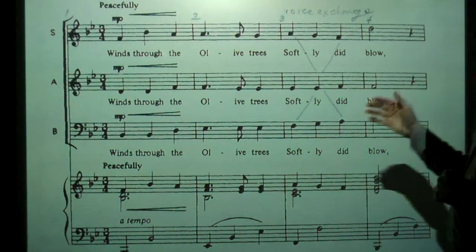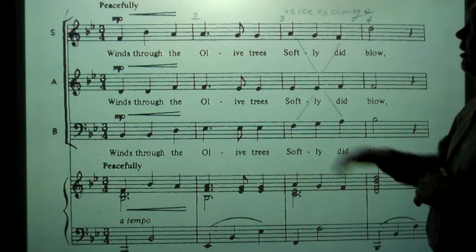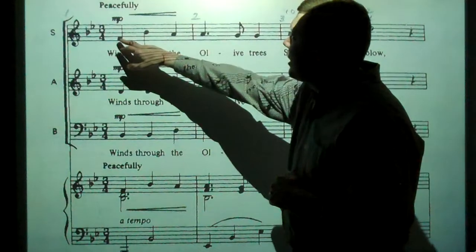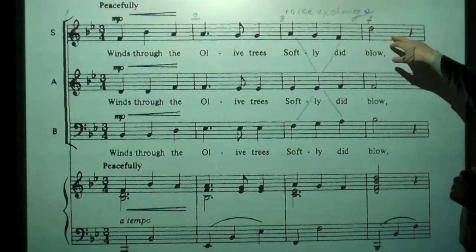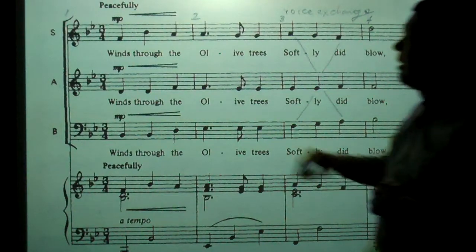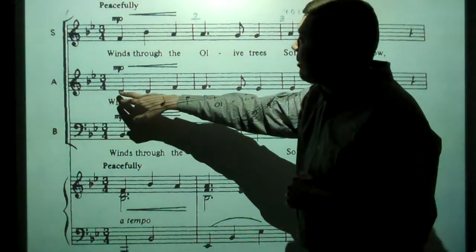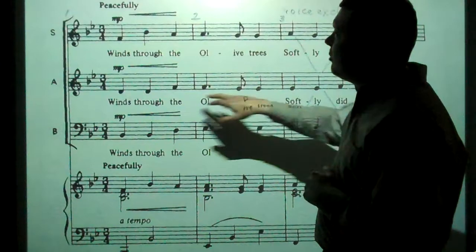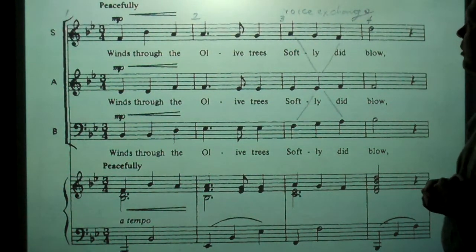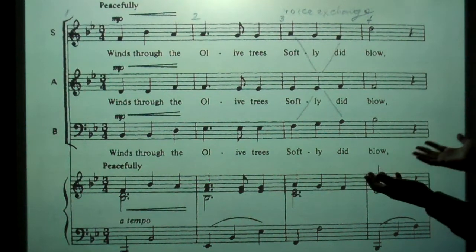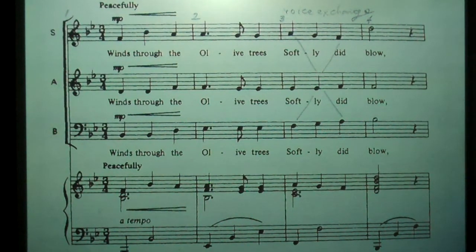At any rate, we have note against note texture. You can verify that and see that because every note in the melody, which happens to be placed in the highest soprano part here, is actually harmonized by one and only one note in the alto and also in the baritone part. So we have note against note texture. In fact, you can just look and see how the rhythms of the three parts are identical. That is very common, very true in note against note texture.